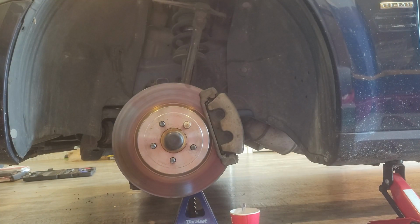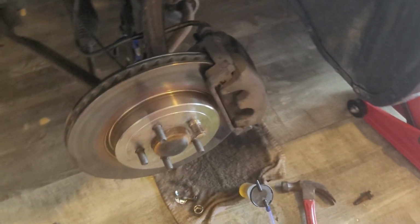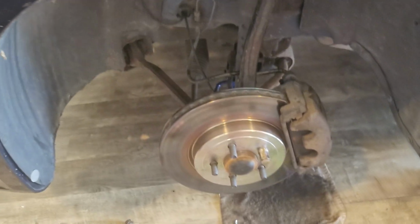Put that back on. Okay, now we've got the car started. Let's pump these brakes a little bit and see how it feels. I mean, they're tight. Brakes are tight. It's not binding up. I really can't do both at the same time. I wish I could pump the brake and spin the rotor and see if it's actually biting, but we'll get it all back together here and see if this caliper is going to seize up. So I'm going to go ahead and cut the recording here and get this cleaned up, get the tire back on, and we'll pick up after.